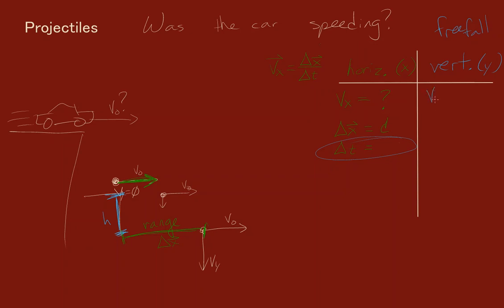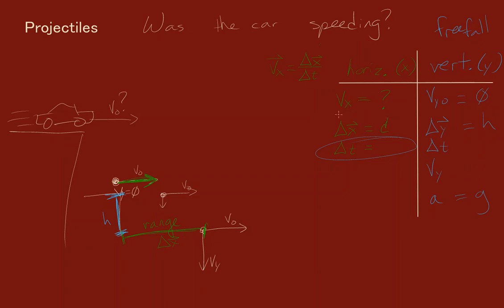So we're not going to have just one speed. We'll have an initial. We'll have a final. We will have a vertical displacement. Well, maybe. We'll have a time, and we'll have an acceleration. We already noted earlier that the initial vertically is 0. We already said we can estimate the height of the cliff. Maybe we don't know how hard the car landed, so we can't get a final vertical velocity. But we do know we're on Earth, so the acceleration is g.